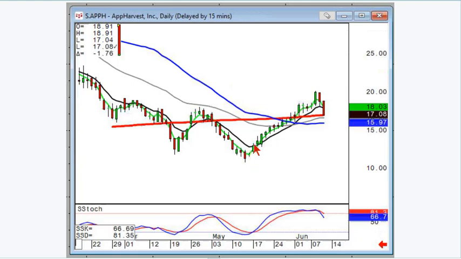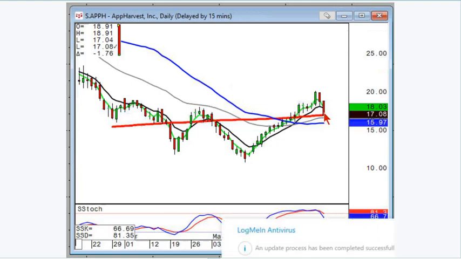Doji Harami, gap up, Doji sandwich, uptrend, uptrend, uptrend, didn't stop at the 50, didn't stop at the 200. Now it has a sell signal. And when it was selling off today, if you didn't get out of this on the confirmation of your bearish Harami, what would you expect was your first target? Coming back to the 200, which is what everybody's watching.